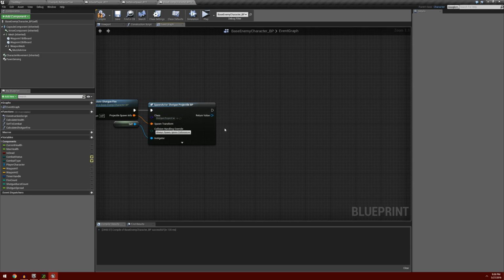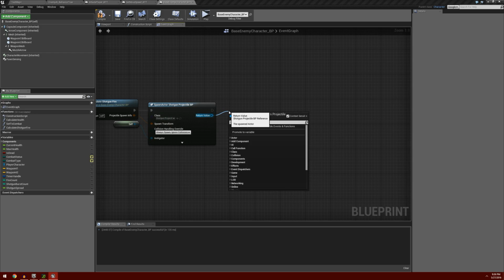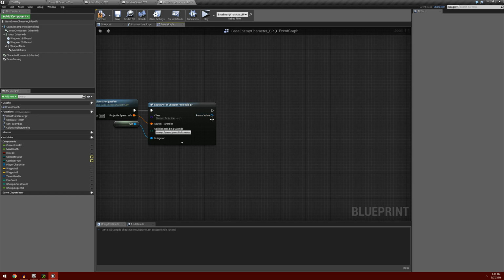So this being set up the way it is, if you drag off of the return value and search for cast and you can't find the base weapon blueprint, this return value, if you mouse over it, is a shotgun projectile BP reference. So the reference is already casted too.